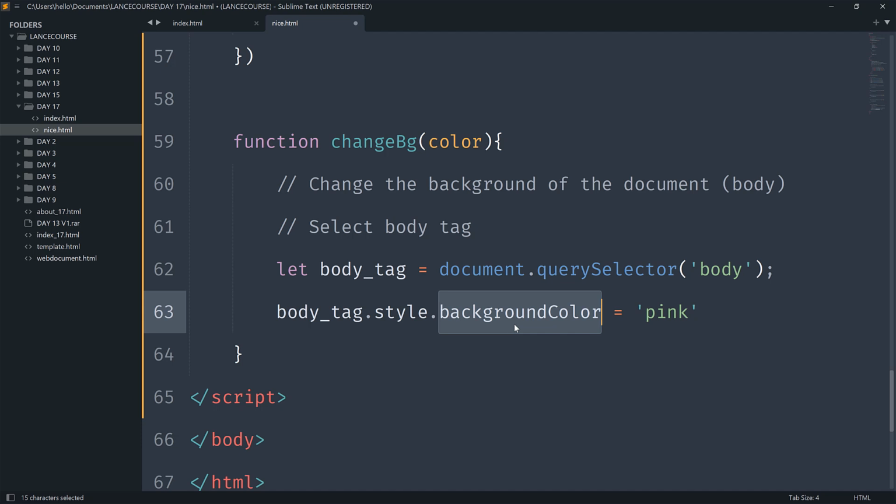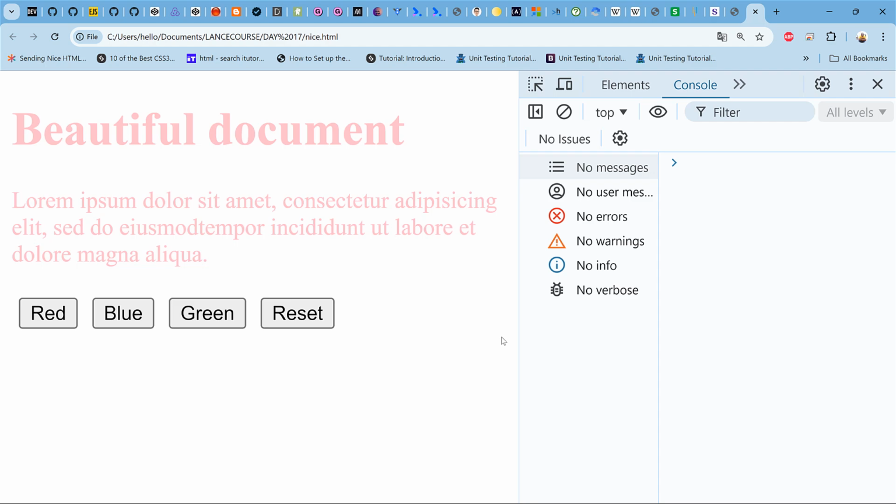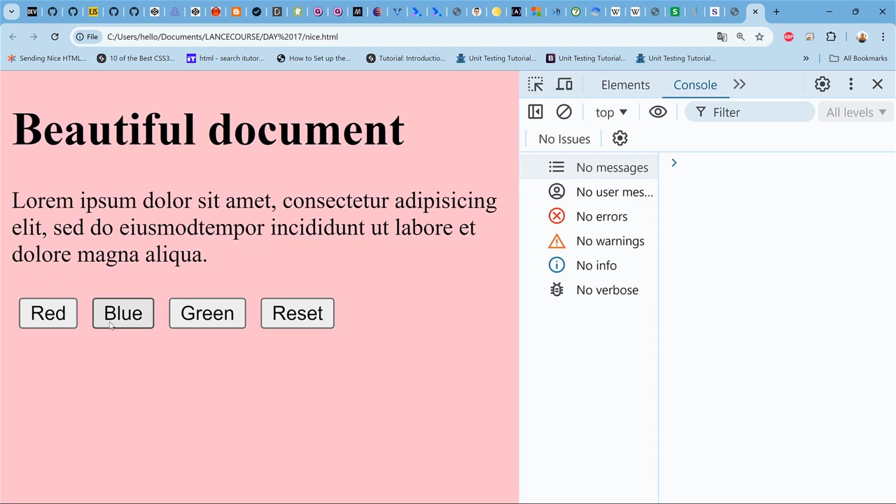If a property is composed of two or more words, combine the words, and the first word should be in small letters, and any other word that follows should start with a capital letter. So that's how we do that. Here we change the background color of the body tag into pink. If I refresh and now we click, we get pink.